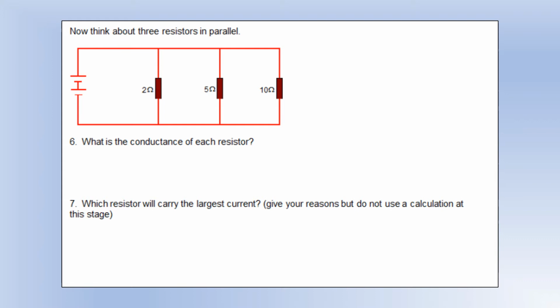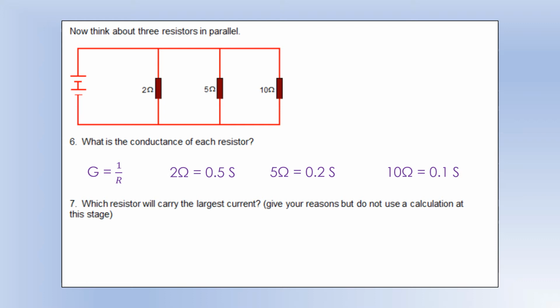So now think about 3 resistors in parallel. What we're going to do here is work out the conductance of each resistor. Conductance is just the reciprocal of resistance. Resistance tells you for a given potential difference what the current is going to be, and conductance is kind of the same, so they're very similar concepts, but conductance is 1 over R. Once we've got that, we can essentially do 1 over all the resistance, and that gives us our conductance in Siemens. The capital S stands for the unit Siemens, which is the unit of conductance.